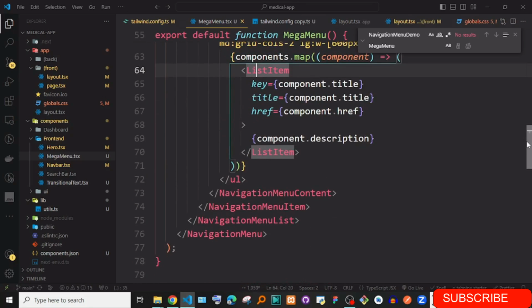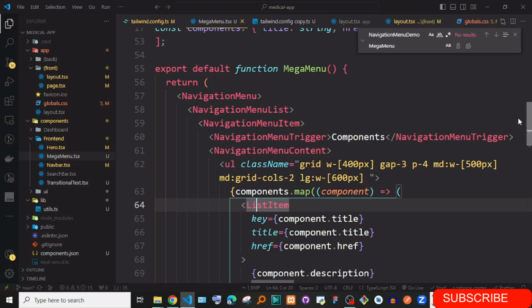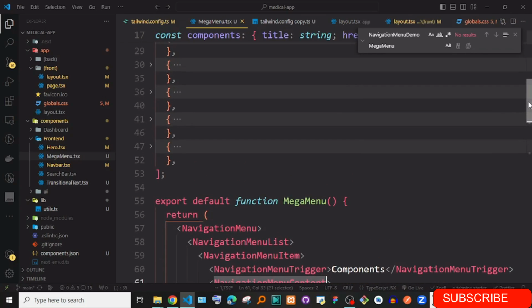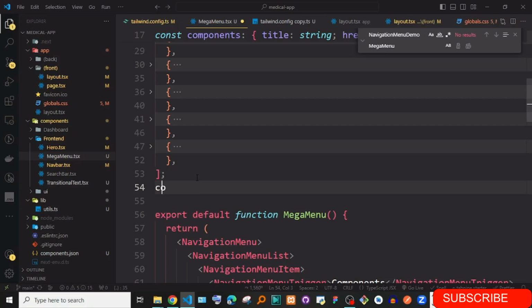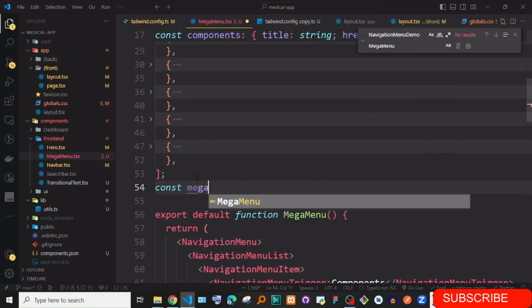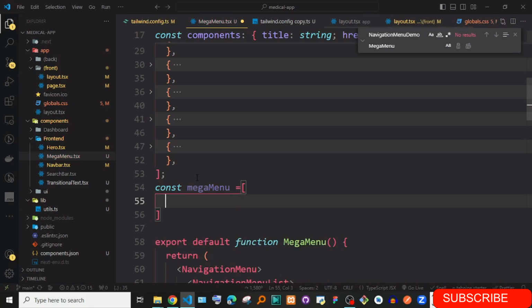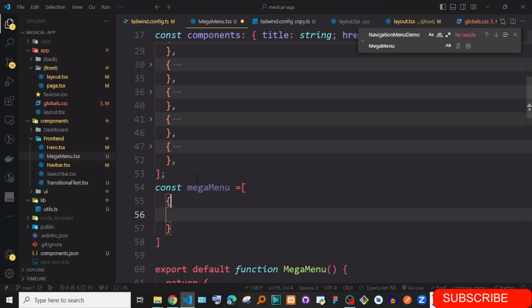So first of all, I'll create an array that is going to hold the data. I'm just going to come here and say const menu, or you could just say megaMenu, is equal to, and then inside you have these objects.